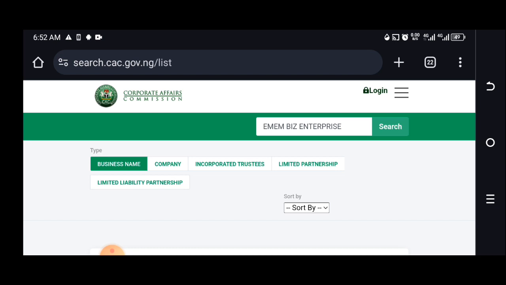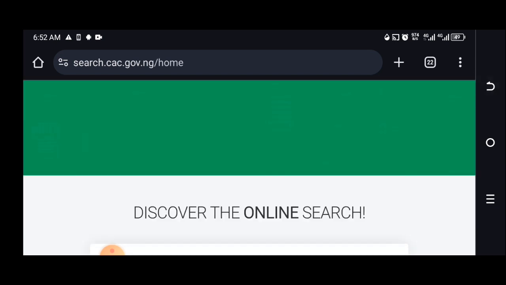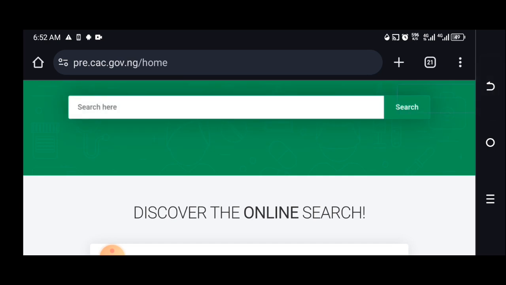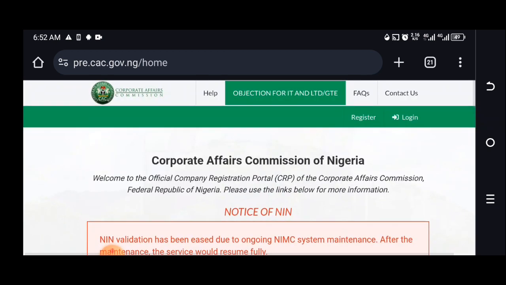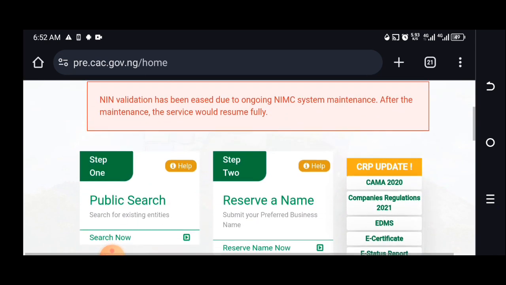So it's a problem on this site. So what you want to do is to go back to where we are coming from, like the very beginning, to this first page where we came from, and do a refresh here. Then after that, you will start over again.